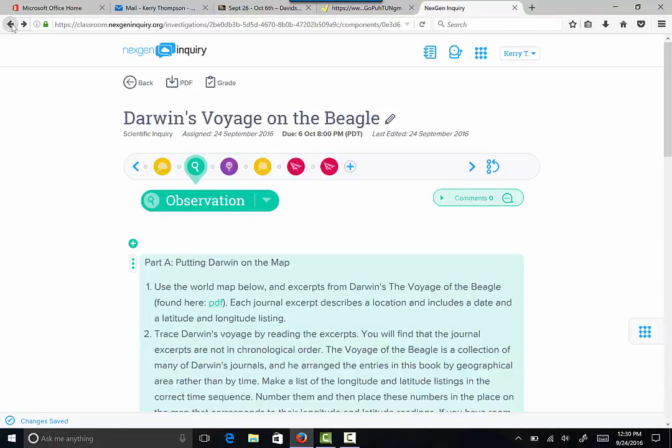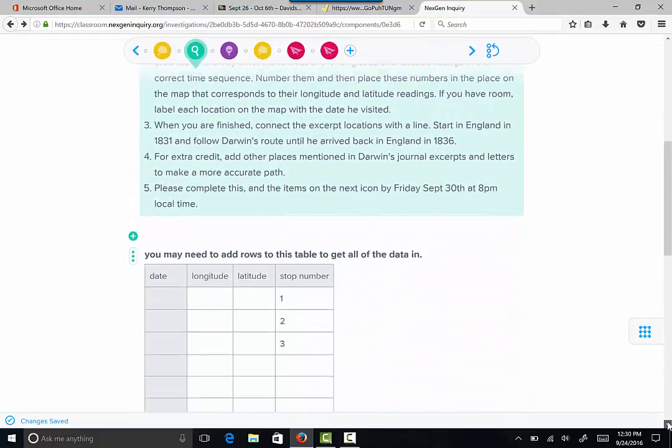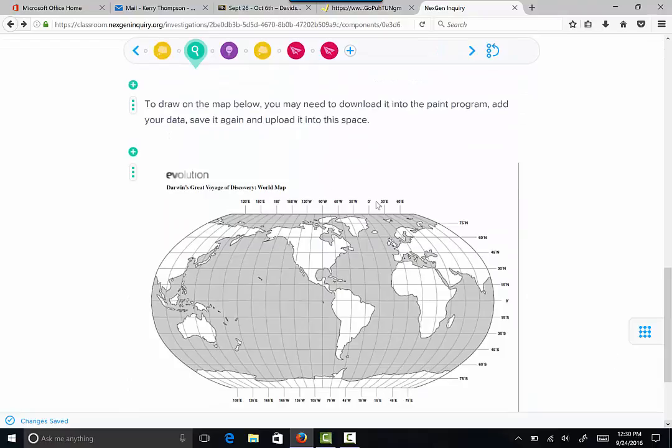So you'll see here that at the bottom of this page, after you've done this stuff, it says upload it into this space. So to upload it into this space, you click on add content, and you're going to upload an image or a file. It doesn't matter to me which way you do it, whichever way you have saved it. If you've saved it in Paint, then it can be an image. If you have scanned it and it saves in some other format, upload a file. That works fine. Okay, so that's my second one.